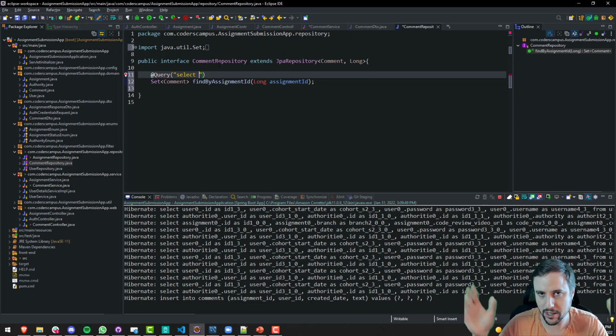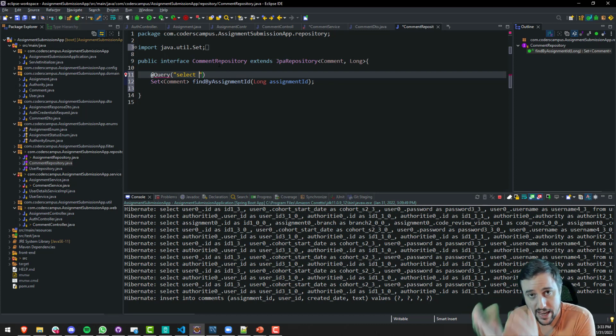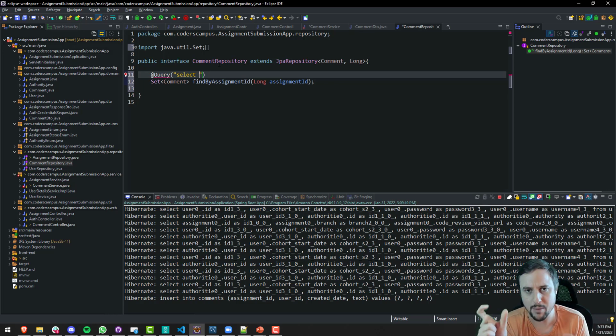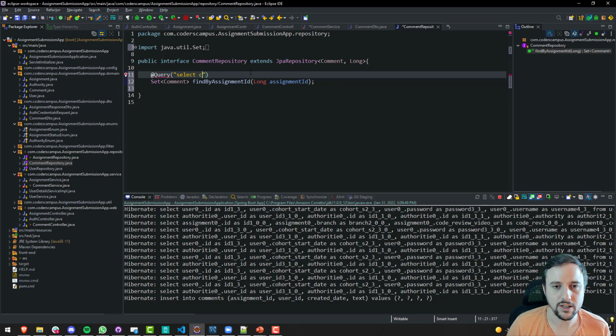That's something that usually just happens in my brain automatically that I don't say out loud. If you're saying select star from table, the table that you're selecting from is most likely the repository that you should be writing this code inside of. So I was about to create this select star from comment inside of the assignment repository. Select star from comment in an assignment repository does not compute because it's going to try to turn a comment into an assignment. It's going to try to map comment to assignment, right? And that doesn't work. Comments and assignments aren't the same thing. So when we select something C from comment C, it's going to turn the comments into right here, this thing.